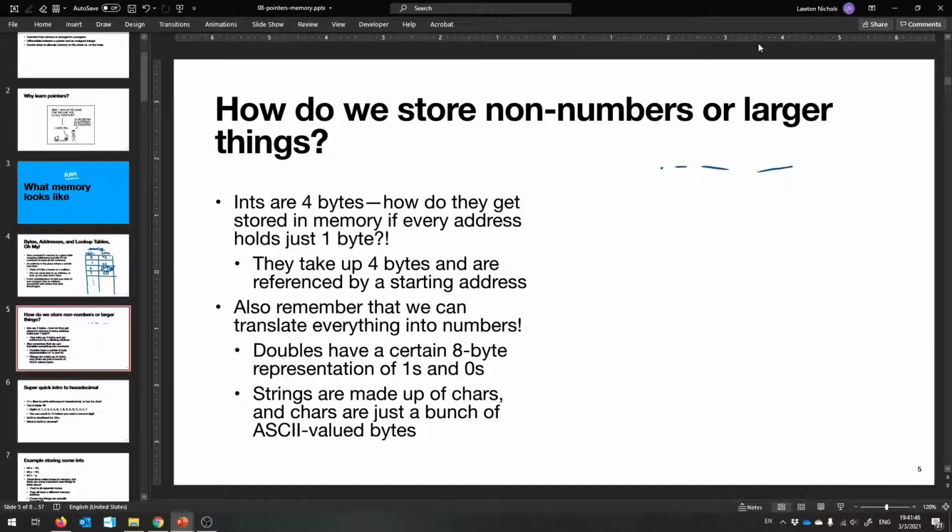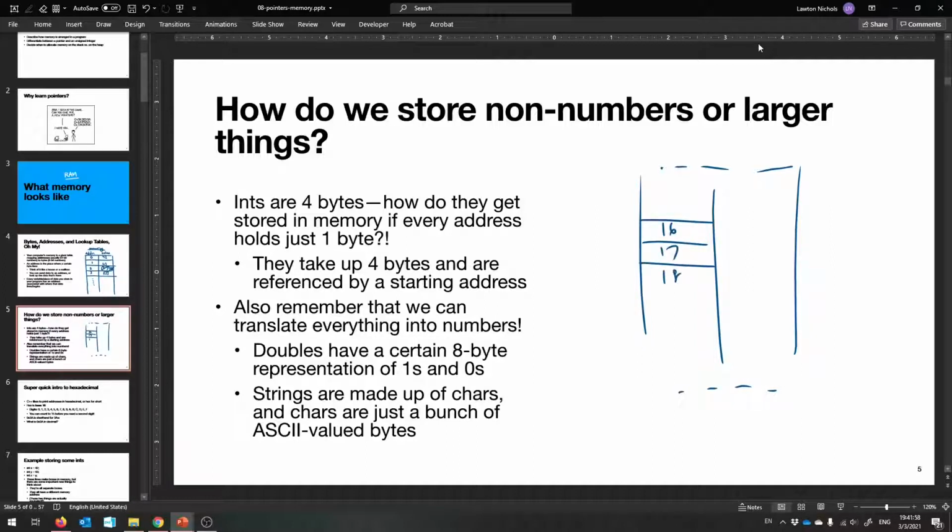Here's higher memory. Here is other memory. It's just a big long table. The idea is, if you have, I don't know, 16, 17, 18, 19, if you have memory, you can fill it. You don't have to use these bytes as solid lines. You can use them as dotted lines. So an integer, if you want to go and store an integer in your program, all it's going to do is take up 4 contiguous bytes. Okay, it's going to be referenced by the starting address. So this is where your int lives.